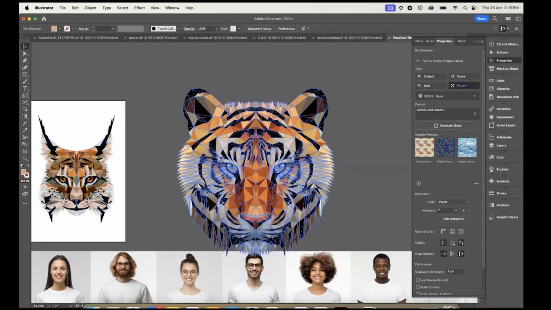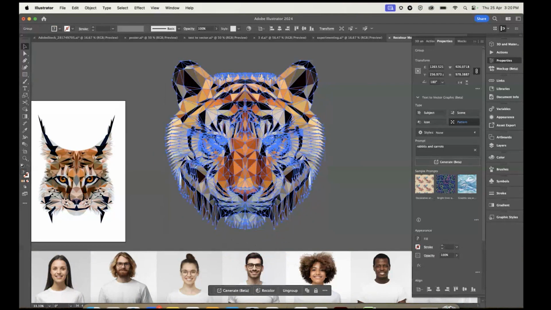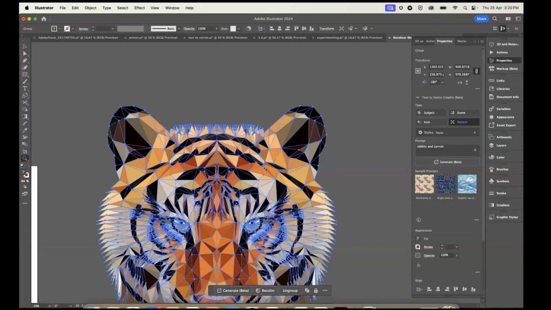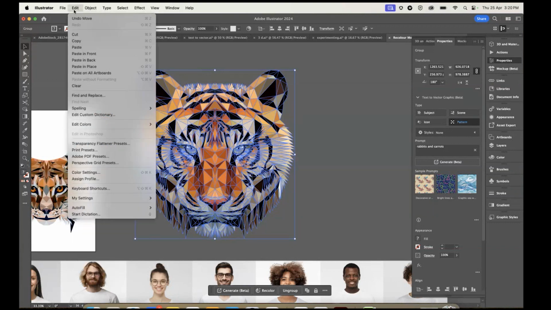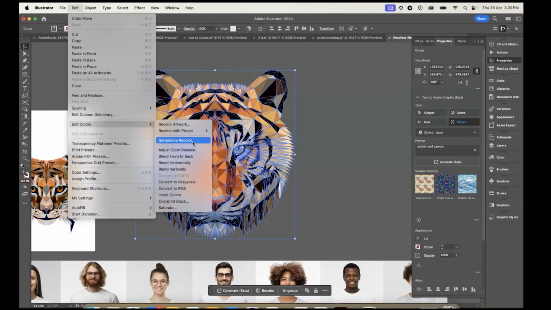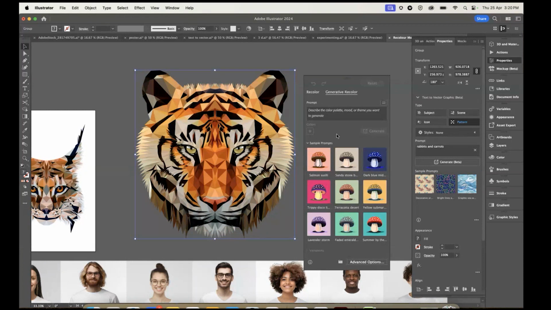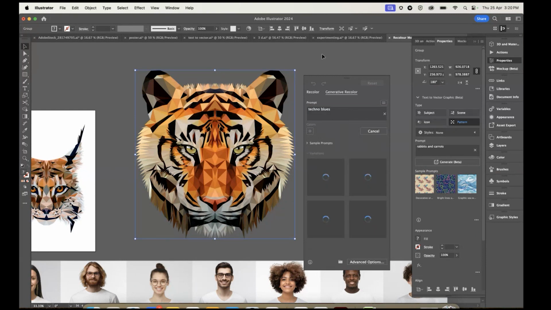Now, as you can notice, whenever I'm selecting, it has so many nodes and so many pieces, right? So you can understand how heavy this file will be, right? So even after being so, now if I try doing the recolor, which I'd shown you, like given a brief idea about it, if I go for a recolor and I don't want any of these, I just want to go for, now techno, blues, okay. Let me see what happens when I try doing that.